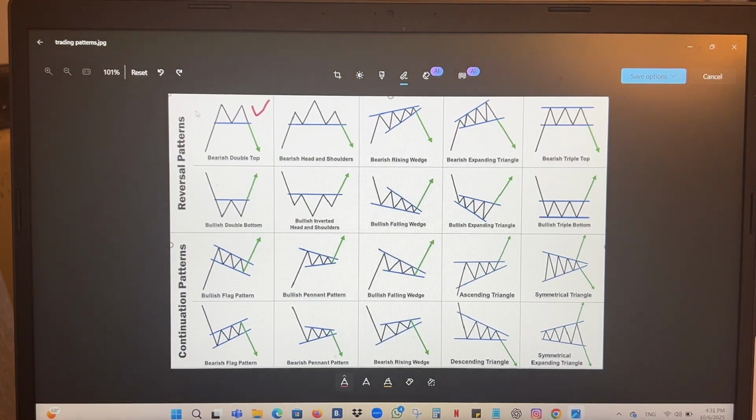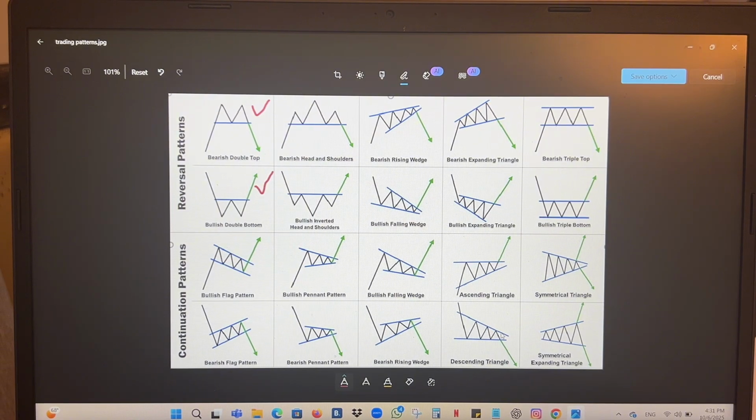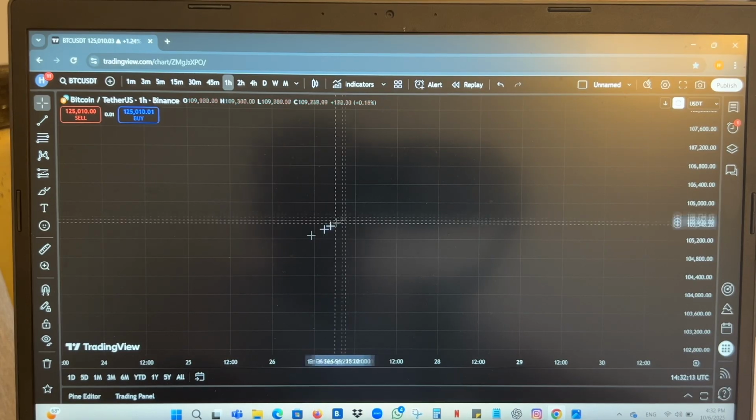So yeah guys, we spoke about bearish double top, and then we spoke about bullish double top. So those two are done. Now let's talk about ascending and descending triangles. We'll be talking about this first. We'll talk about the ascending triangle, and then we'll go for the descending triangle. This basically is our topic right now. There's nothing much to it.